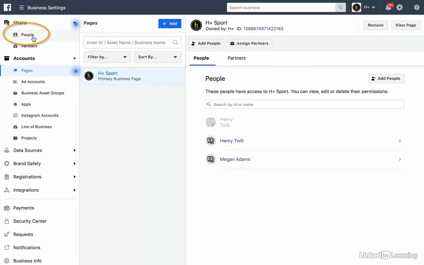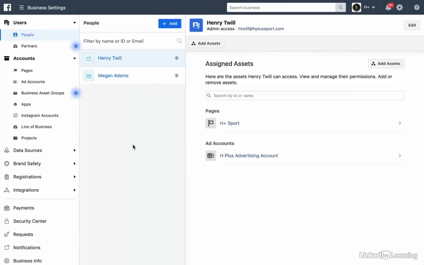Now further up at the top is People. So this is where I can see all the people that have been granted some level of access into Business Manager. This is where you might add in your social media manager or your employee that is going to be running your advertising or maybe your marketing agency. It's also here that you can assign various roles. So you might not want to allow them to have access to all your assets, but only specific ones. So this is where you are going to tweak that.